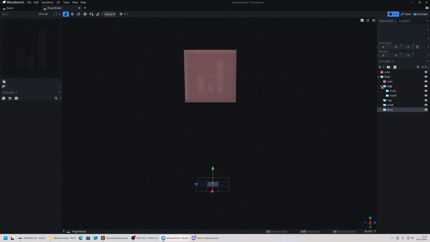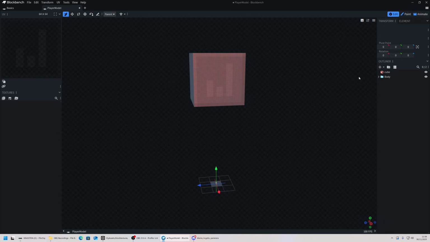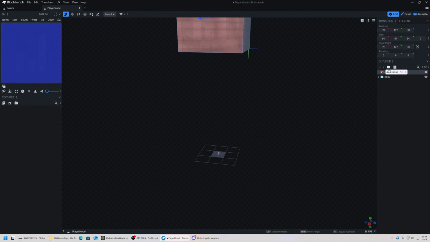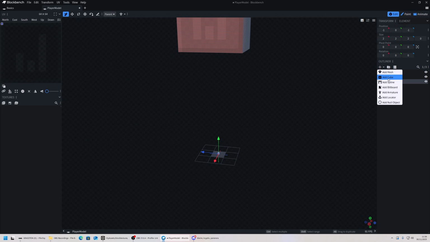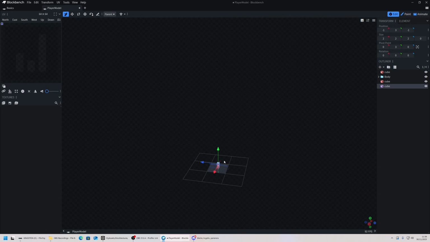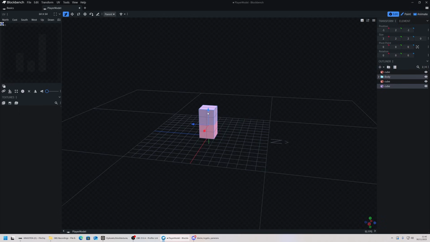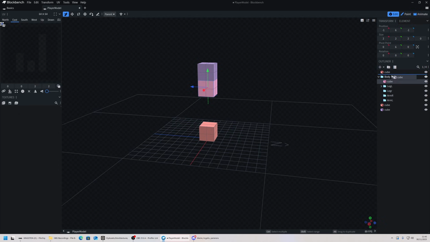Pretty much, when you work in Blockbench, you want all your stuff to be in groups. I'll show you a reason for this. So if I go out here and I add another cube, and I add another cube, and we're going to do it down here just for the moment. Let's say this is the player's arm, and we have it here. I'll move that out, and delete that. Move that. So we have two cubes.